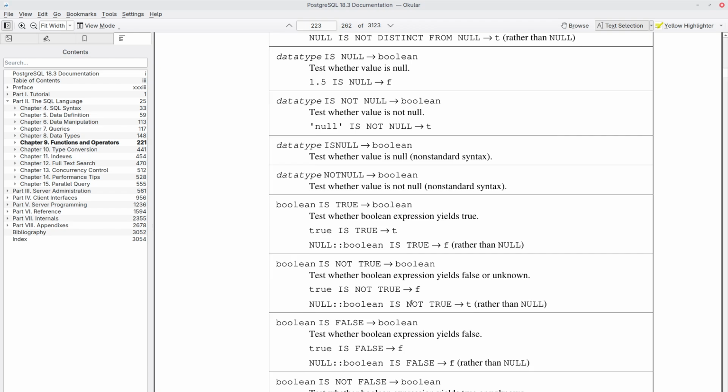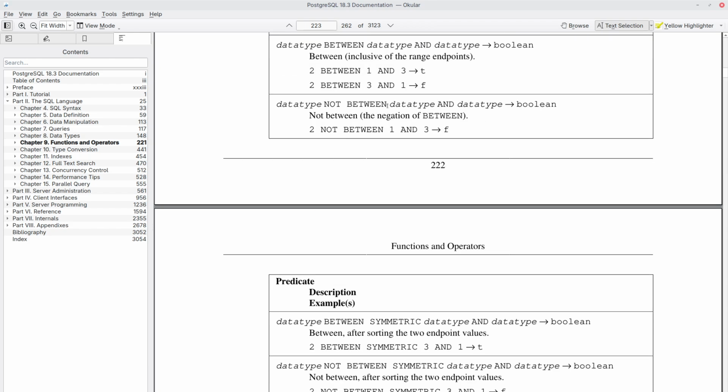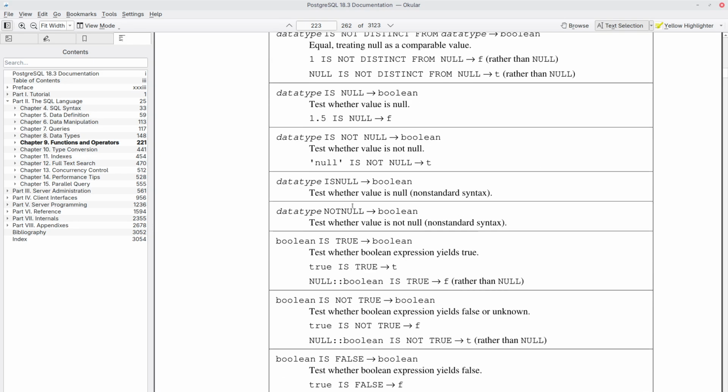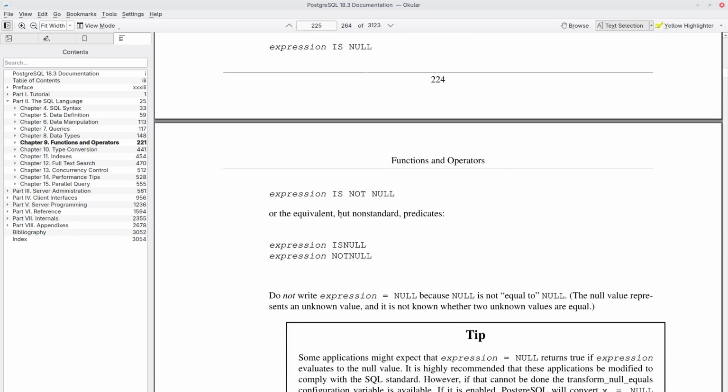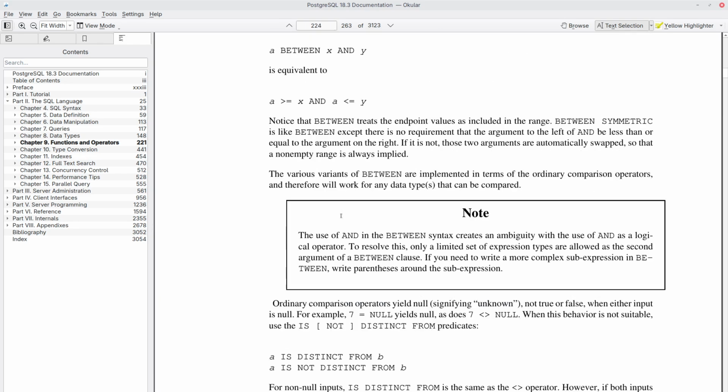So now you see why this is false and this is true. So 2 should be greater than or equal to 3, which is false, but 2 is less than 1. So that's why it is coming as false, but this is coming as true. Okay. So where were we?